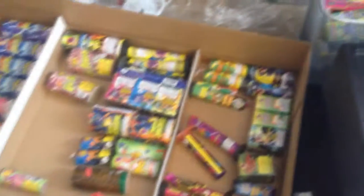The start of the show is going to be pretty solid. They don't have any quick fuse, so the fuse, I believe, runs a little slow. But since the fireworks are fairly close to each other, they should light in a decent amount of time. I just want to show you the prototype of the board, what's set out right now, and I'm going to go over what fireworks I have left.